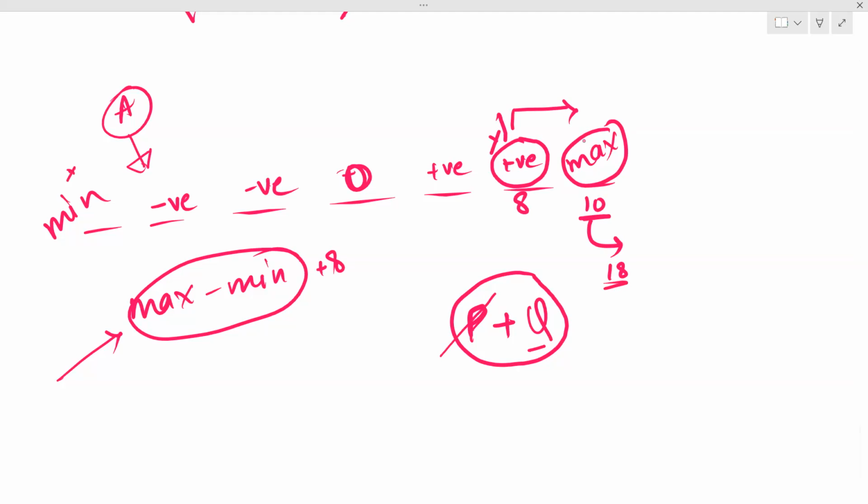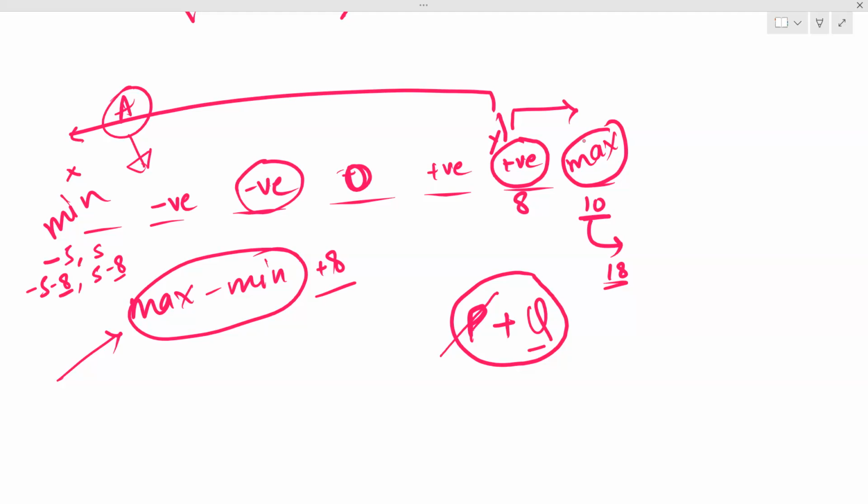So subtract this positive element from x. Let's say x was anything, it can be negative, -5, or it can be 5. Eventually it will become -5 - 8 or 5 - 8. In both cases it will go 8 further in the left direction. So in that case also you are adding 8 to your result. And this can be done for negative values also.